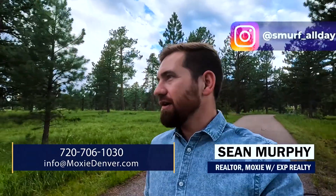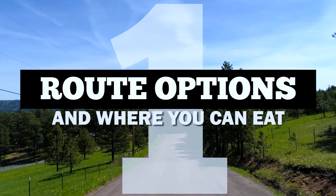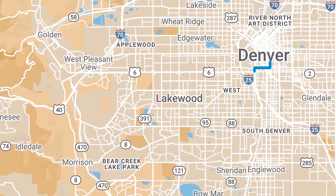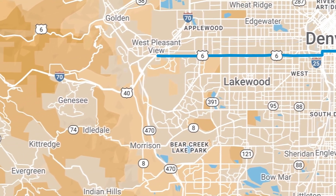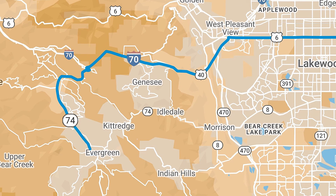So you're heading up to Evergreen, Colorado. There's a couple of different ways to get there. Let's start off with your options, your routes, and before we get into the activities, you got to fuel up. The four ways you're gonna be heading up the hill. One: I-70, the fastest way to hit Evergreen. You're gonna come out on Highway 74 — it's gonna be like the commercial section of Evergreen. Twenty minutes from the Denver Front Range.